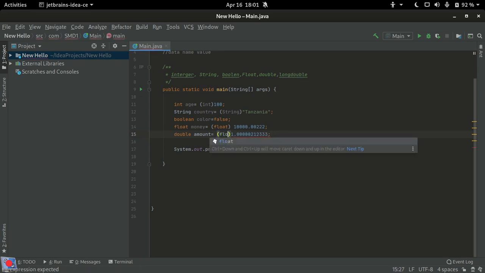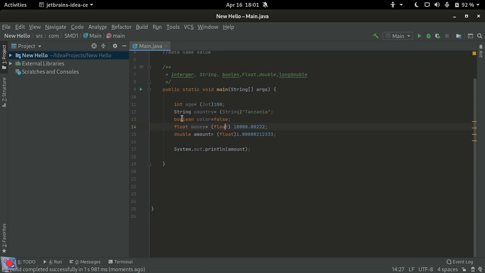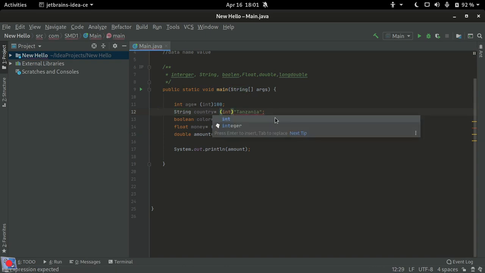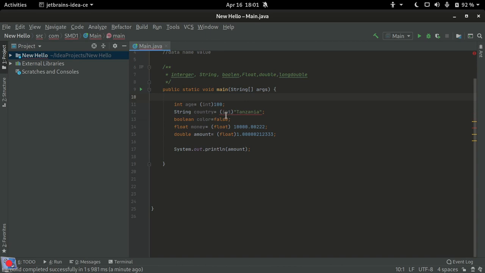Let's try to do something right here. Float. It's also working fine. So maybe you're asking about this one. We have seen that to cast this float, we have to put float right here, and integer the same, string the same. Maybe you're asking, can we put integer right here? Is that possible? It's not. See? I have to turn it back to string, but look right here, double and float. So maybe you're asking what's going on here.